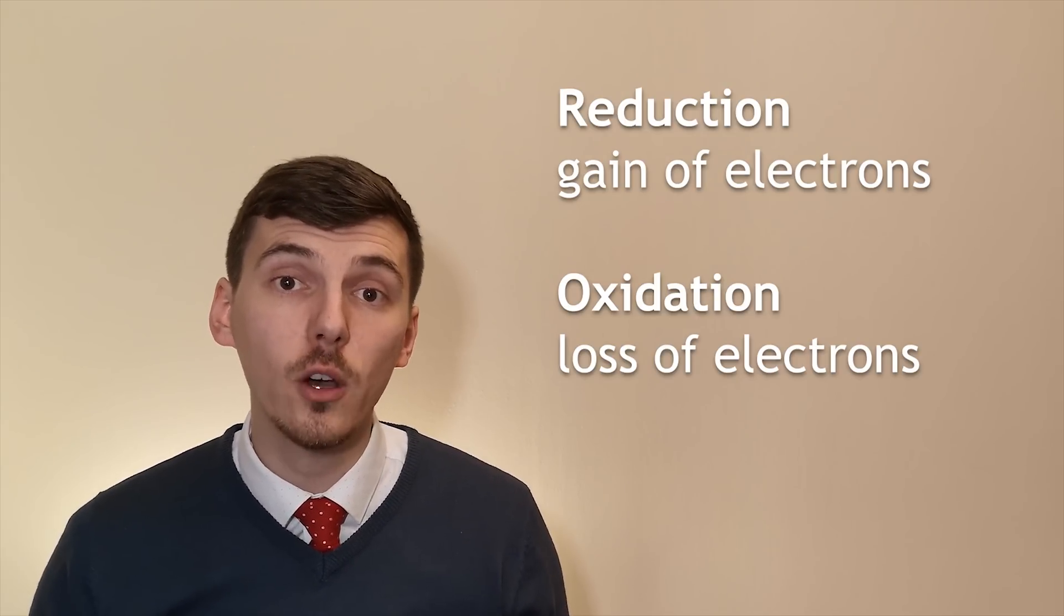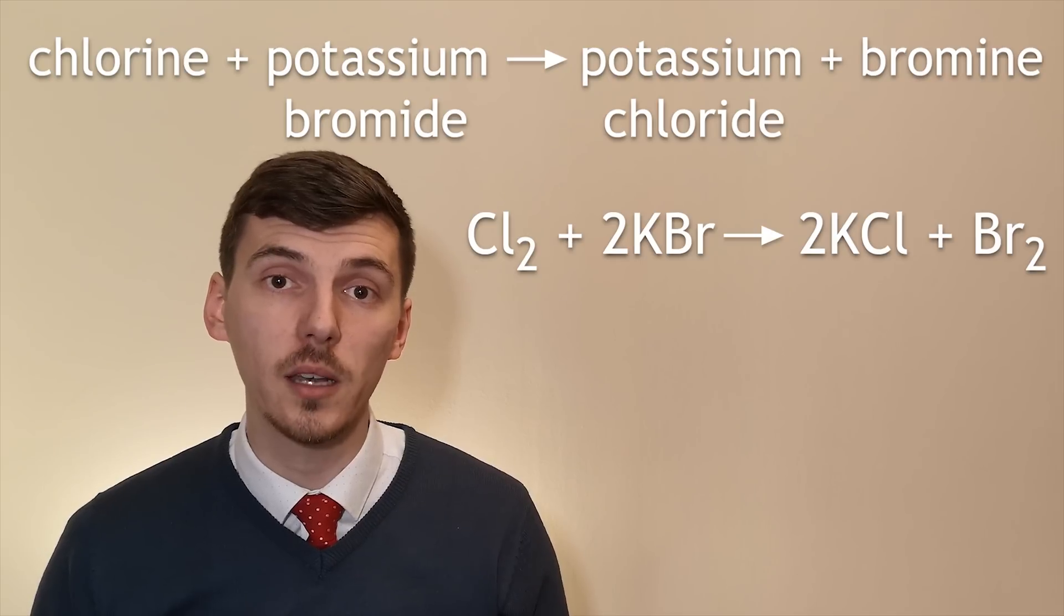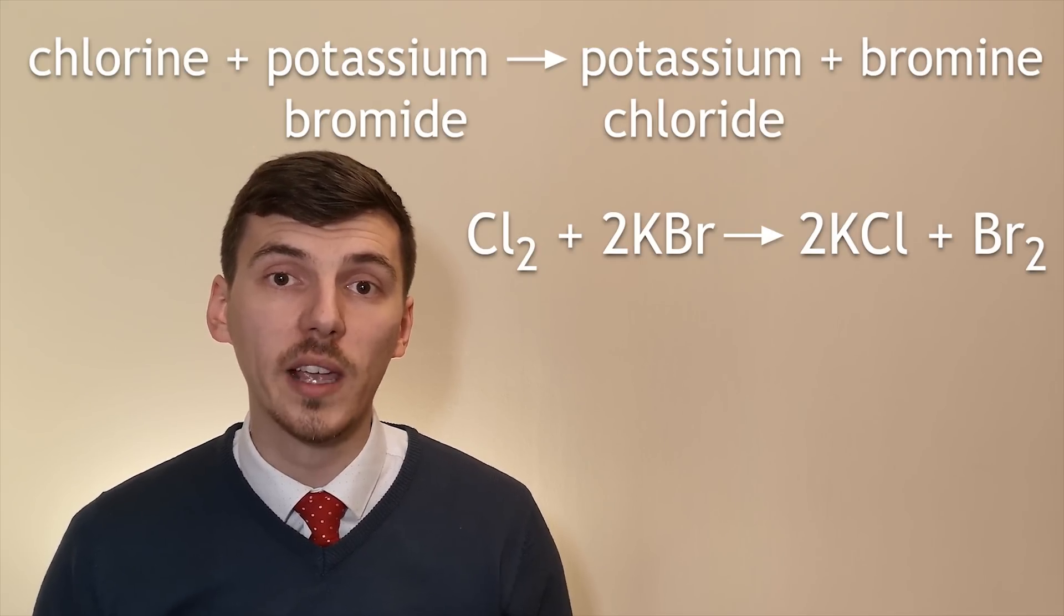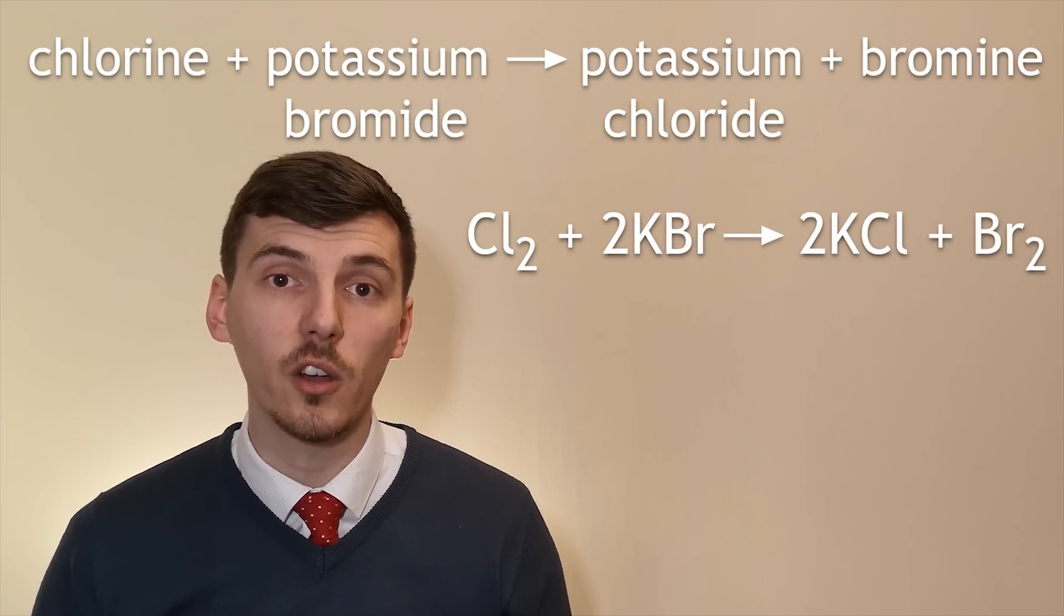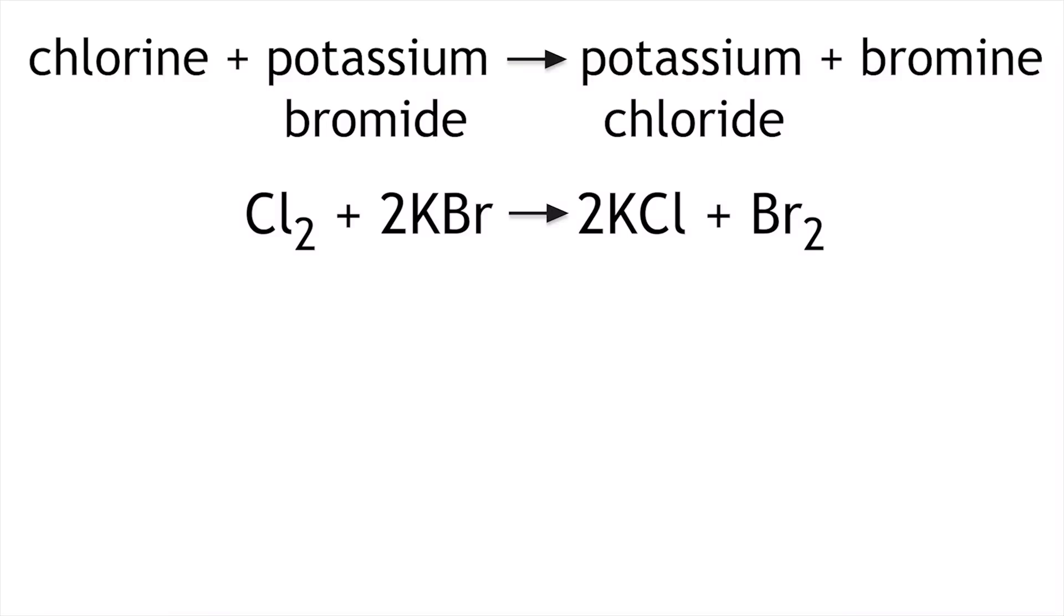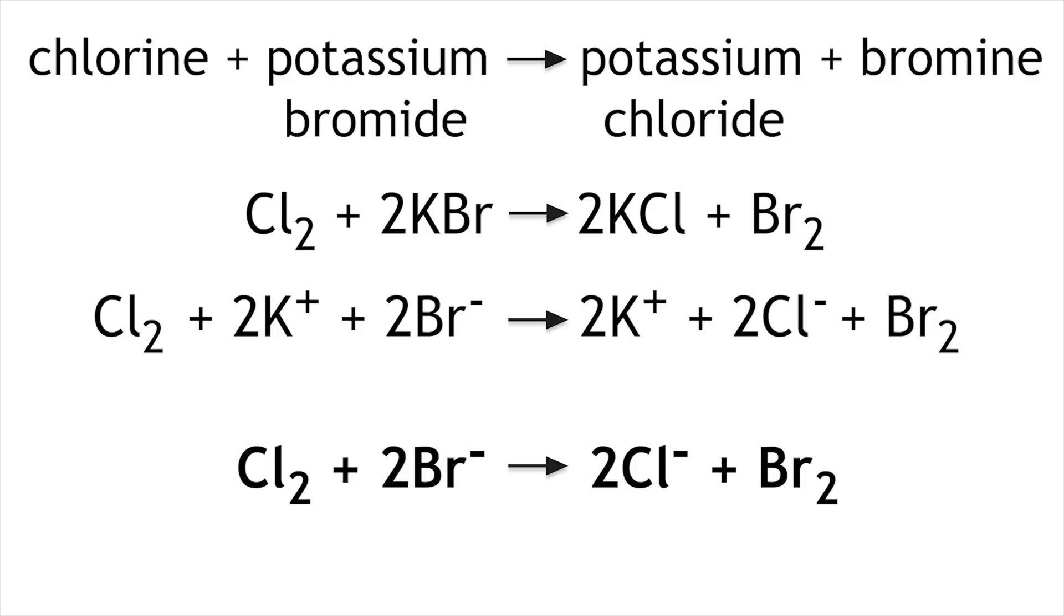Displacement reactions are an example of redox reactions, reduction and oxidation. We're going to use this example of chlorine displacing bromine from potassium bromide to make potassium chloride and bromine. The way we can work out what has been reduced and what has been oxidized is by writing an ionic equation. Chlorine is a covalent compound so we keep it as Cl2. Potassium bromide is made up of a potassium ion and a bromine ion so we can write each of those out in our equation. Potassium chloride is also an ionic compound so we can write out each of the ions involved there too. However, bromine is now a covalent compound so we must keep it the same, Br2. Our next step is to now remove the ions that don't change. We call these spectator ions. The equation that we're now left with just involves the things that change. Cl2 plus 2Br minus makes Br2 and 2Cl minus.